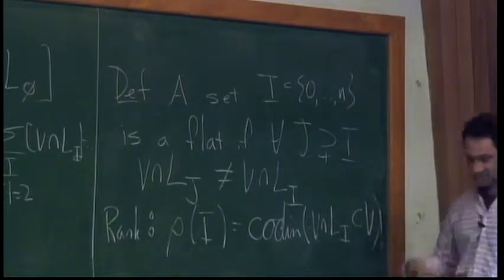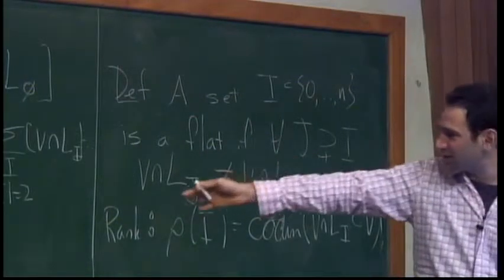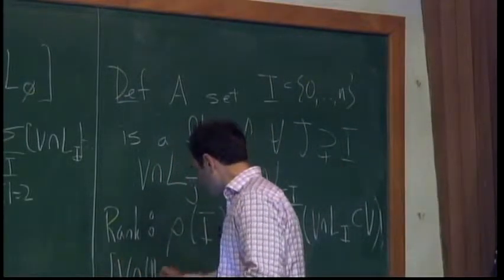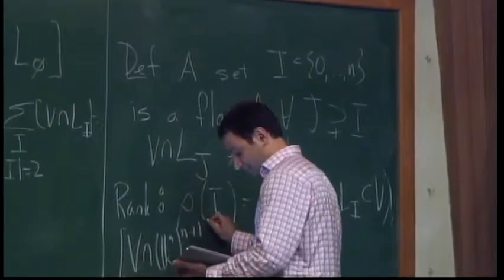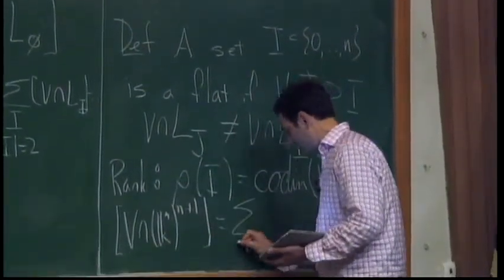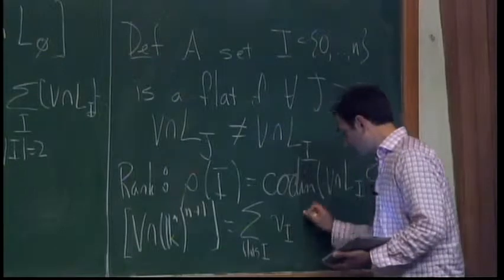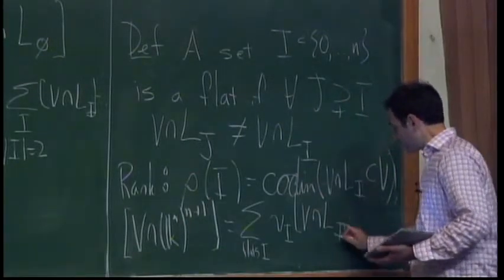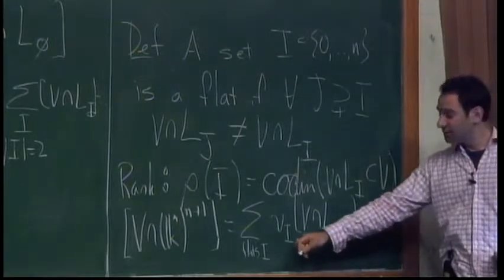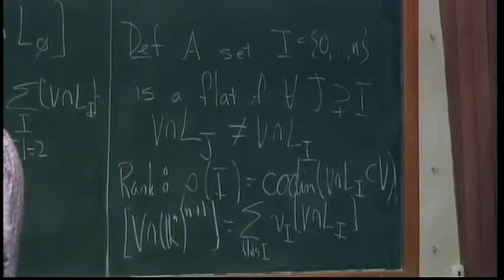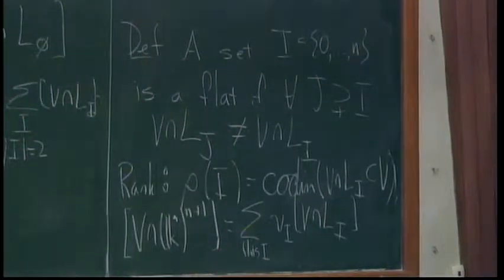And then, if you believe in this motivic expression that I wrote down, you can do it in general, and you get some unique expression of the following form. So we sum over the flats I, including the empty flat, and we're looking at V intersect L_I, weighted by some integers nu sub I. And it's a fact that the nu sub I's alternate in sign depending on rank.